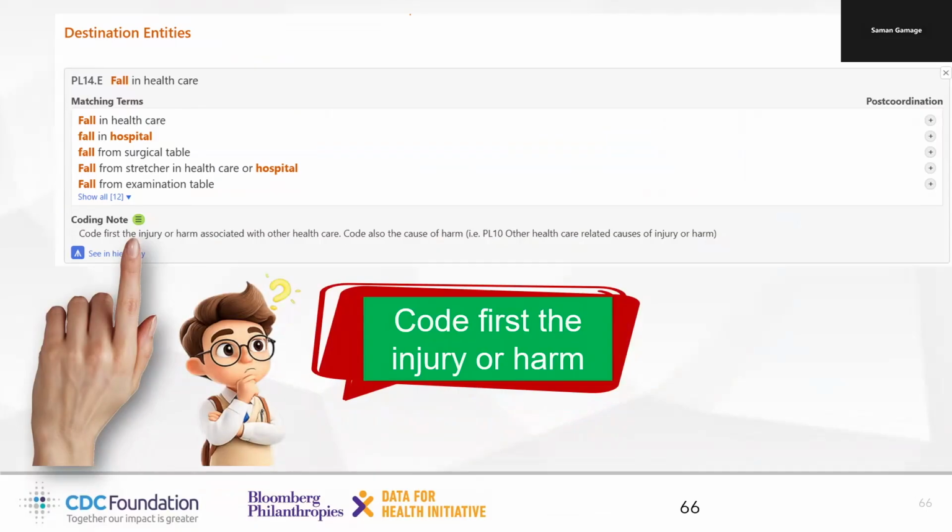That is an external code for other healthcare related causes of injury or harm. So we have been asked to code the injury or harm first before the code for the fall in healthcare or fall in hospital.